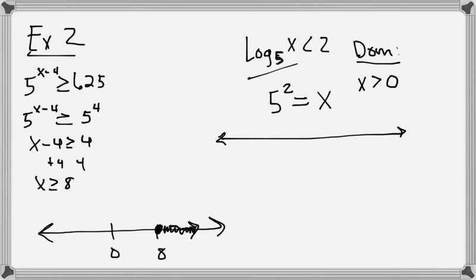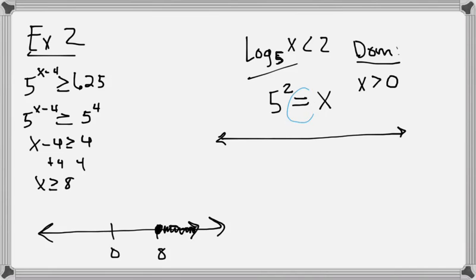It's the base raised to the, so it would be 5 raised to the second power equal to x. Notice what I did. I changed it to equals. Why? Because which side would you put the 5 squared on, and which side would you put the x on? We aren't really sure because we're raising things to powers. So we change it to equals.